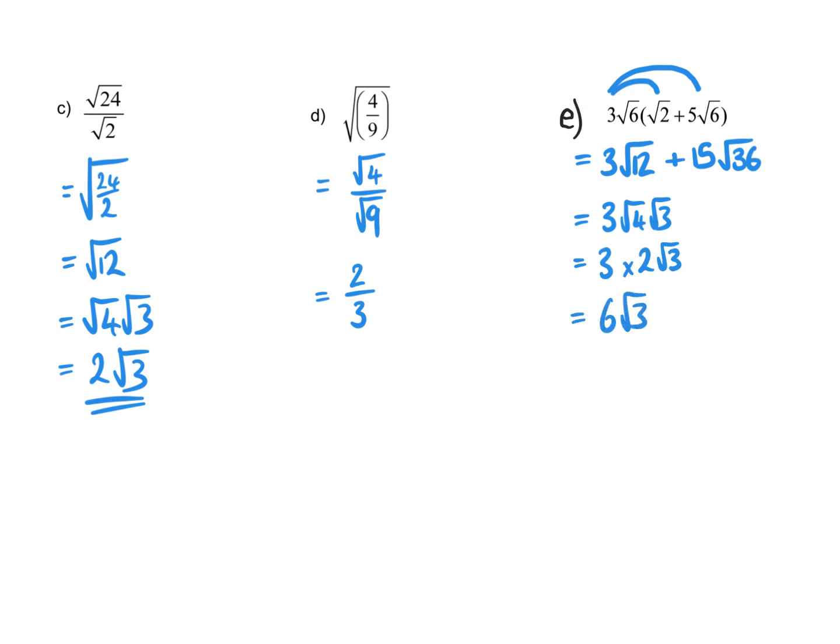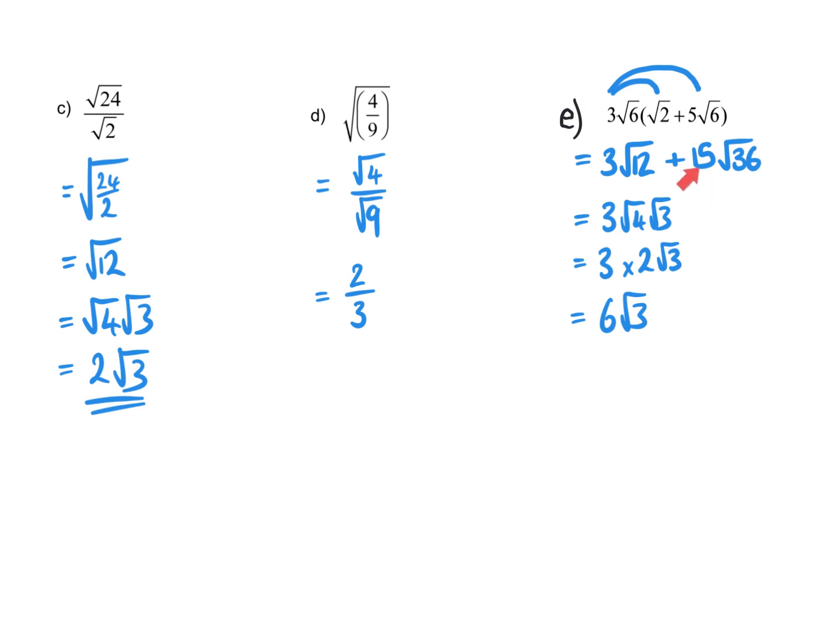Now, I've gone straight down from this and simplified it all the way down. This one here, we still need to check, can that be simplified? Your first instinct when you're dealing with surds is probably to think about what's the highest square factor that goes into 36. But that's why that list is really useful, because when you look at the list you realise 36 itself is actually a square number. So we don't need to simplify it in the normal way for simplifying surds. Root 36 is just 6.